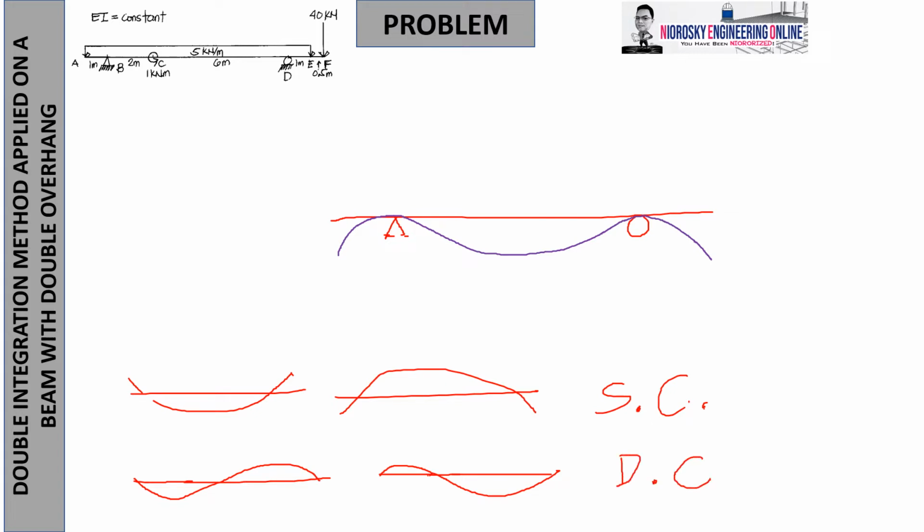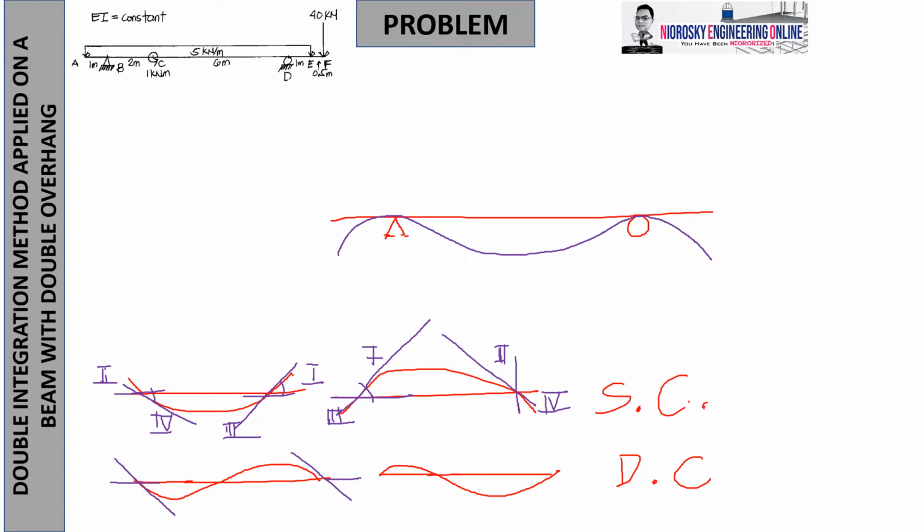Now, the main basis for identifying it is what we call the slopes. Meaning there is a sudden shifting of the slope, let's say from second or fourth into first and third. Likewise, with this curvature, the same happens: a shifting from first and third to second or fourth. With double curvature, the slope positioning at both supports is the same. If first and third at one support, then the other support should also be first and third. That's the evidence of having a double curve.